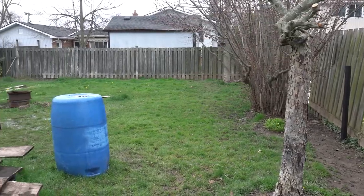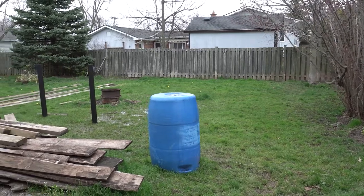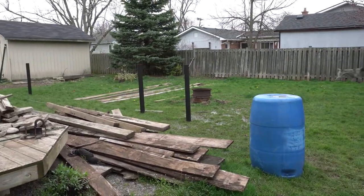And we've got a lot of work to do this weekend because usually during the week we don't have a whole lot of time. So, I don't know if you guys can see out there, but it's not a super beautiful day, but it's not raining like it has been.